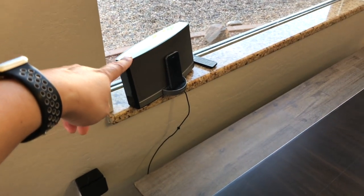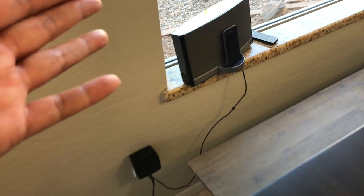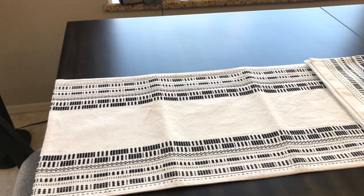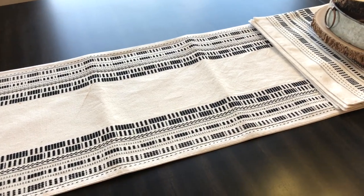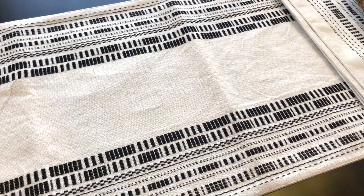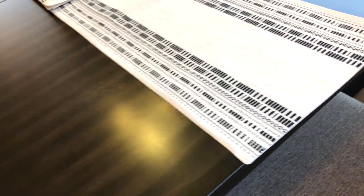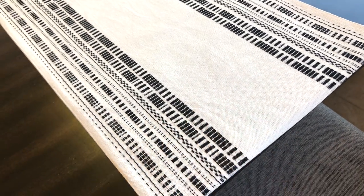We always have an electric fan just to add some extra air since we live in the desert. We have our Bose there — it's one of the older models because it's still an iPhone 4 connection, but we love it for playing music and it has a remote control. Have you guys noticed that Target has their new line called Project 62? I'm wondering if it's replacing the Threshold line, because I got a clock and one box said Threshold and the other said Project 62 and they were the exact same clock. Anyway, this is the cream and black weave table runner — it's six feet so it fits exactly on the table.